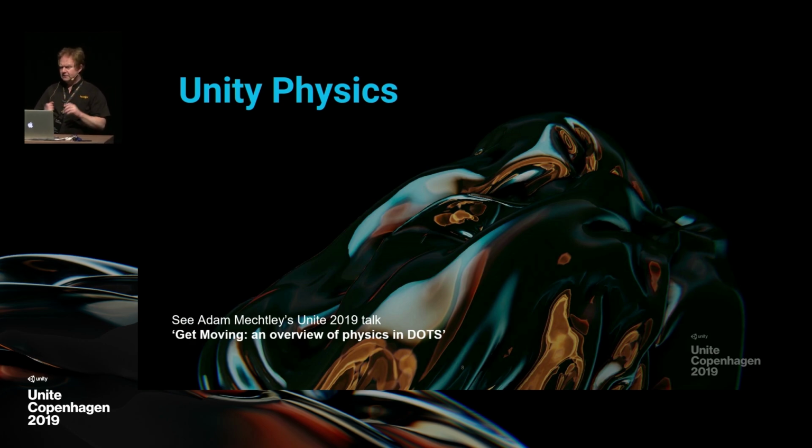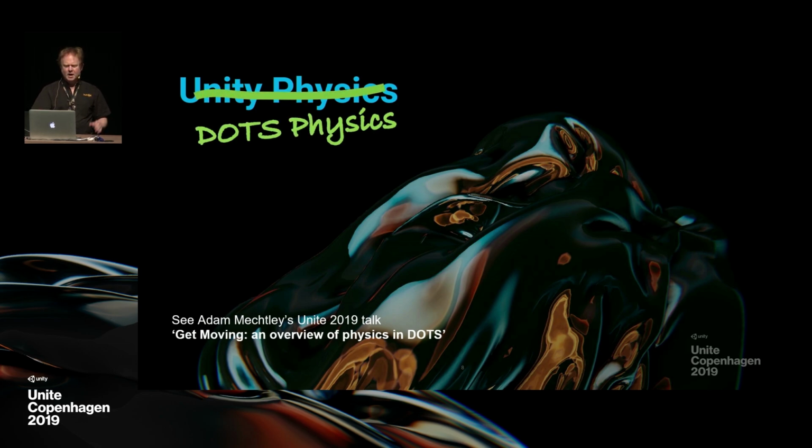So if we're looking at Unity physics, Adam gave a very good overview of that particular side of things. But I am going to touch and repeat a few things that he said as well, just to highlight specific areas that need to be touched on so that we can see what the differences are between the two core simulations. And arguably, whenever I'm talking about these systems at the start, we're really talking about maybe a DOTS physics rather than a Unity physics, because the idea is that we want to have a data-orientated approach so that, as Adam said, we can have a back end that's maybe focused on simulation for robotics or a simulation for fast performance in a game environment.